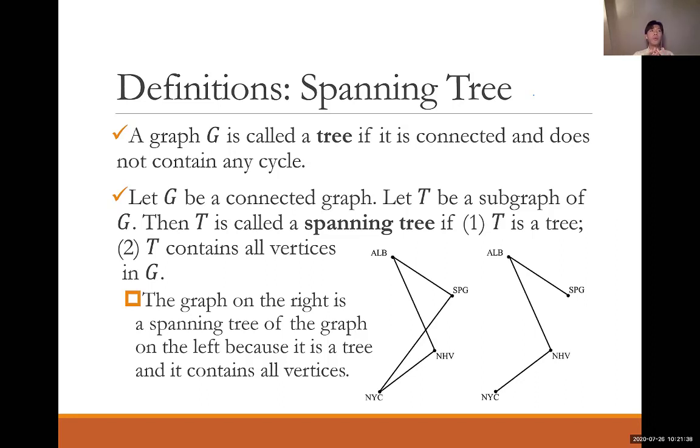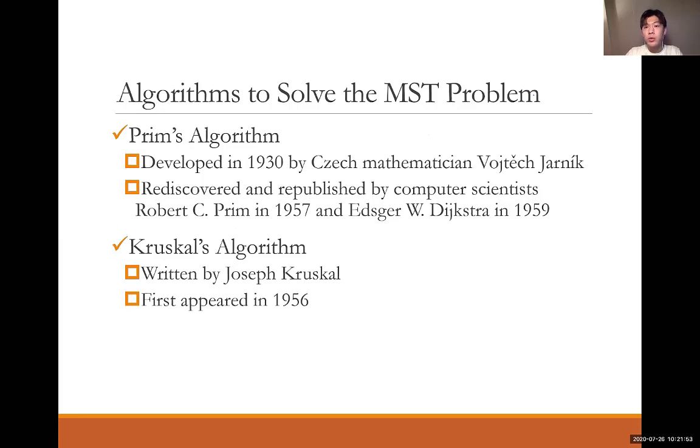Okay, so we have done all our concept introduction. We have covered almost all the things we need for this problem. So let's go back to the minimum spanning tree problem again. There are actually many different algorithms or methods to solve this problem. And 2 of the most famous ones are here.